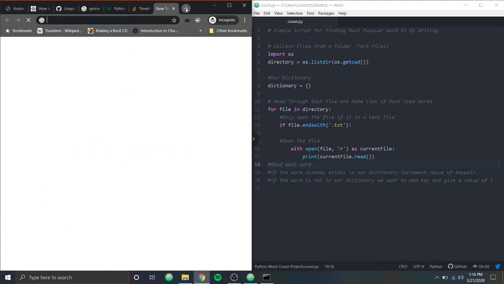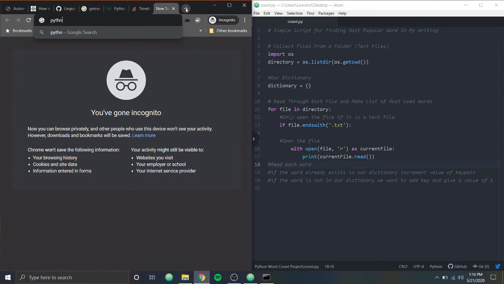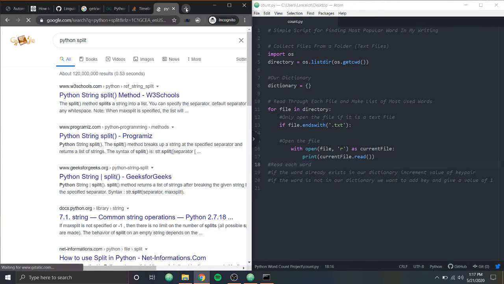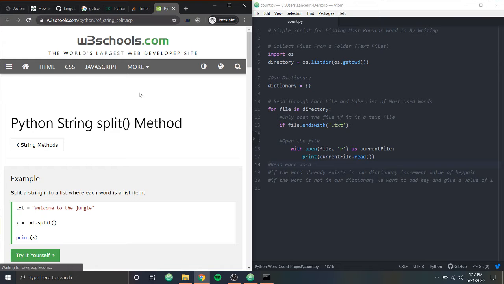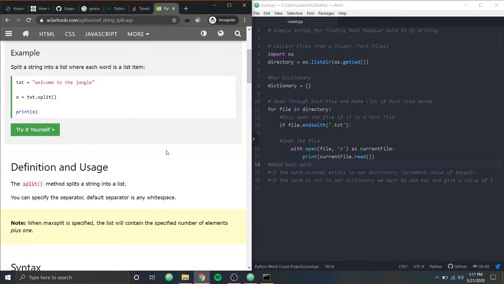We can make sure of its documentation though. So we'll say Python split. Now, could I just willy-nilly try this? Sure, but I want to make sure that it works properly. So the split method splits a string into a list.